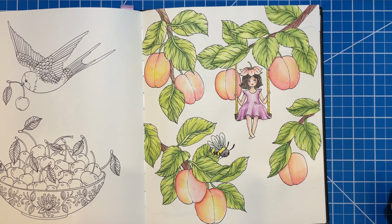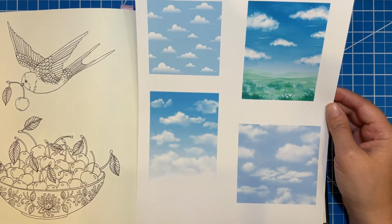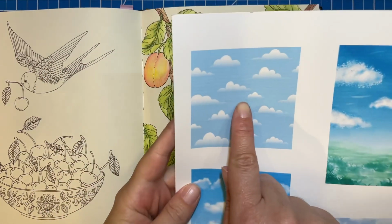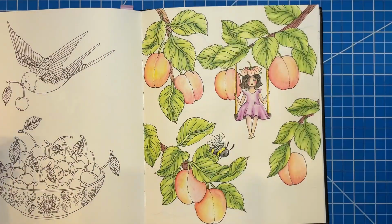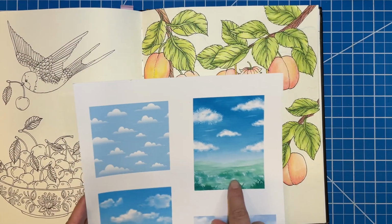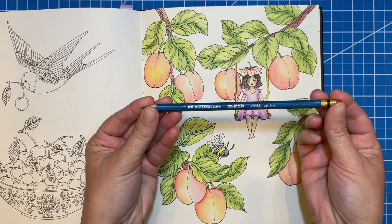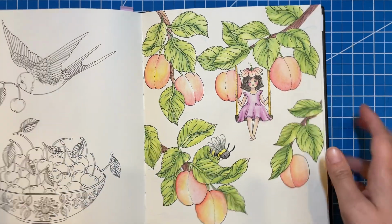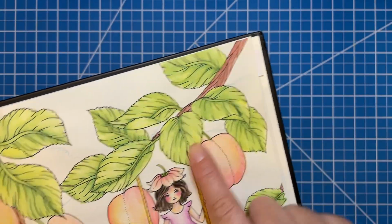I'm not sure how my painting skills are going to cooperate today, but we're going to try. So I went online and pulled up several different fun little references. Ignore the colors on this, the colors are completely off, but I pulled up some more cartoony ones or ones that were more painted, and these are actual photos here. I liked the way these clouds were shaped over here, so I have gone through with a blue erasable Prismacolor, and I have added in, I don't know if you'll be able to see it, there's a little bit right here that you might be able to see.